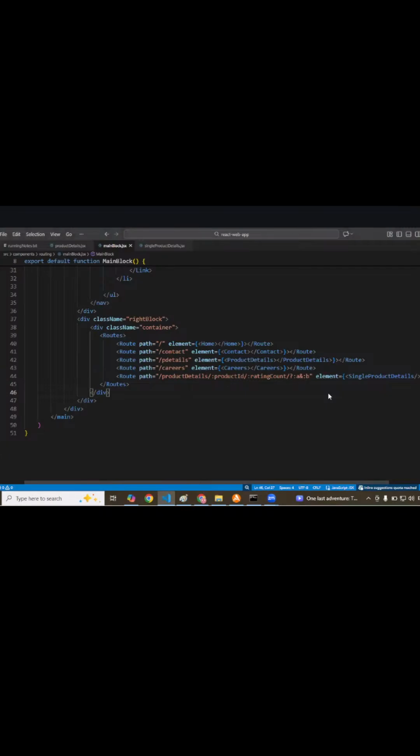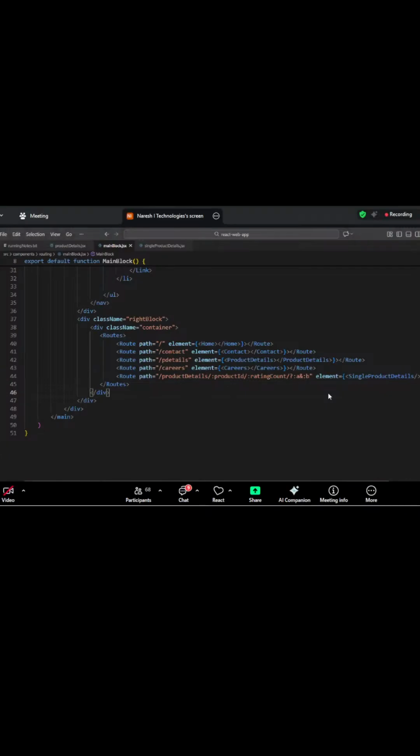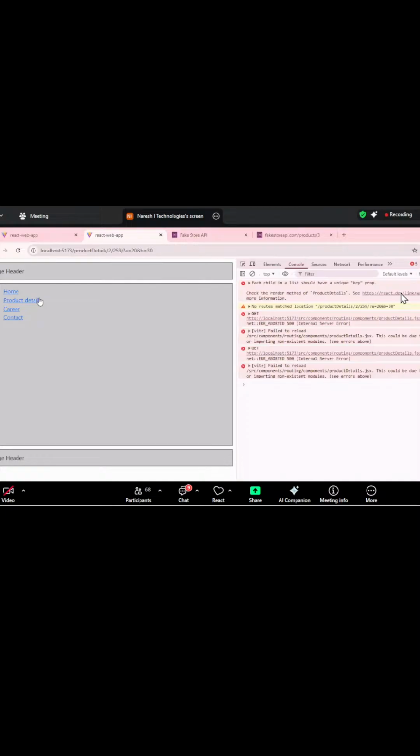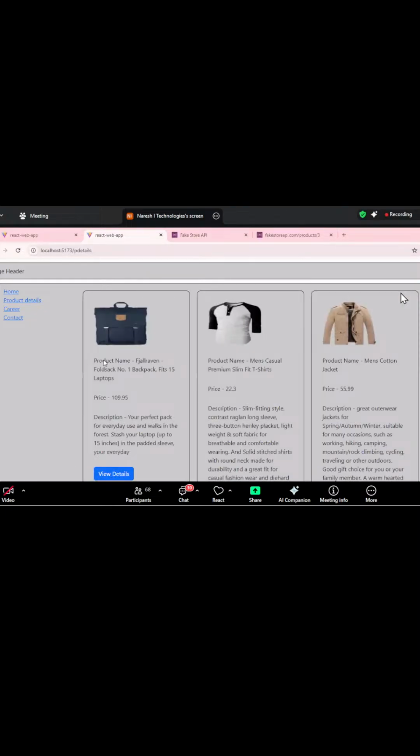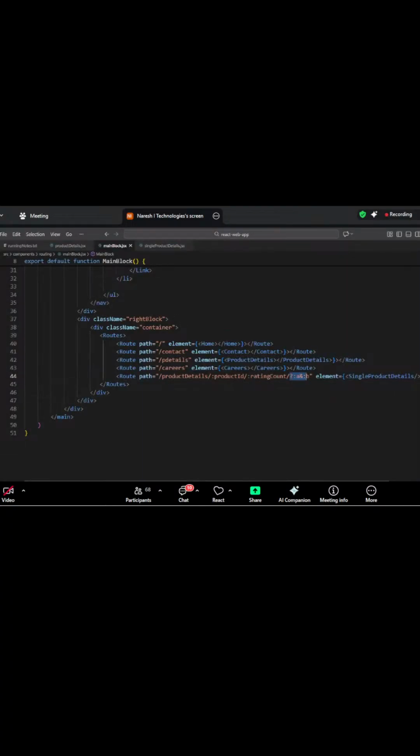So Pallavi asks, we are already getting the product details, can we use that in the details page? You can use that, Pallavi. That's also a good thing. The intention of me hitting that API when I click on view details, why are these parameters not yet loaded? Okay, this route should be only rating. Save this. Reload the page.